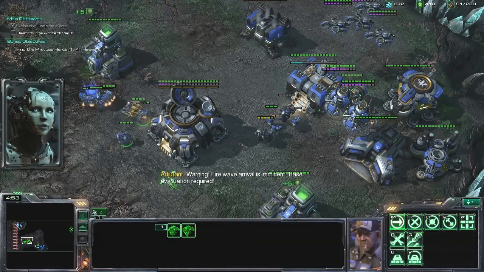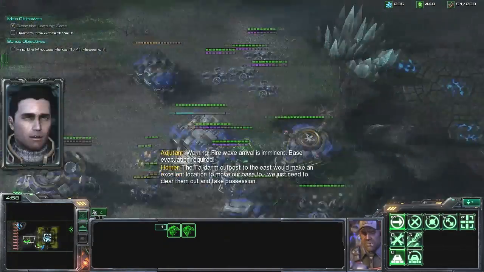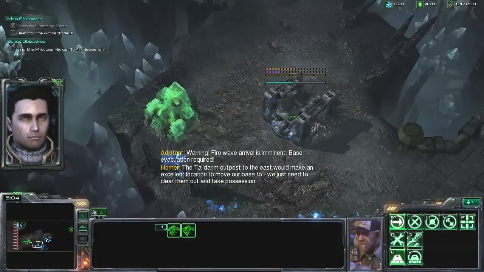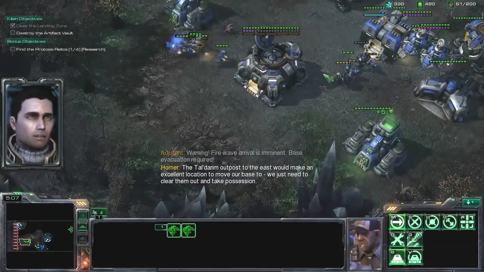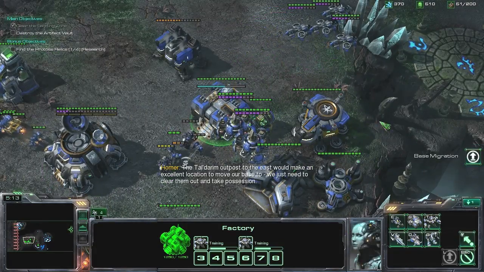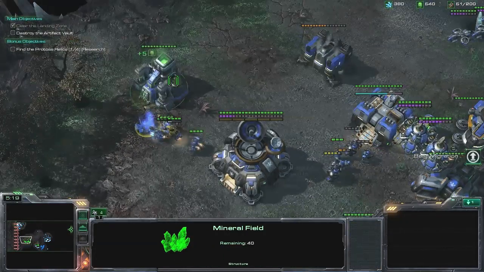Warning. Fire wave arrival is imminent. Base evacuation required. Oh, that's right. There's only one gas here. The Tal'darim outpost to the east would make an excellent location to move our base to. We just need to clear them out and take possession. Yeah, we'll do that eventually. I should have probably made that thing a lot sooner. I kind of forgot to. The new orbital.